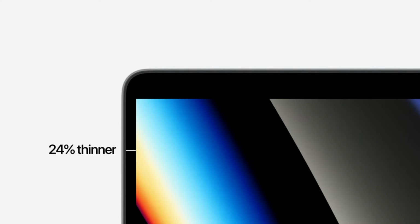Okay, now let me just talk about the display on this. The display has thinner bezels and it has a notch on the screen as well. So this notch is housing a 1080p camera, which was earlier a 720p camera. It now has a 1080p camera. In addition to that, there is no Face ID. If it had a Face ID, I would have loved this. Since this has a larger notch, I thought in the initial impressions that it had a Face ID, but it does not have. Okay, fine for me, not a big deal.